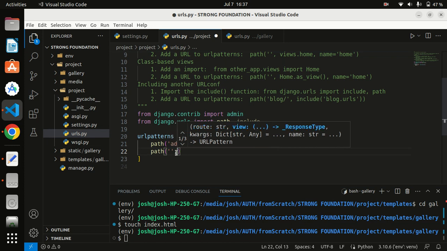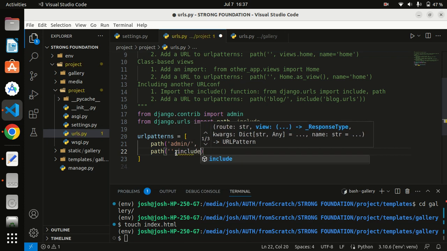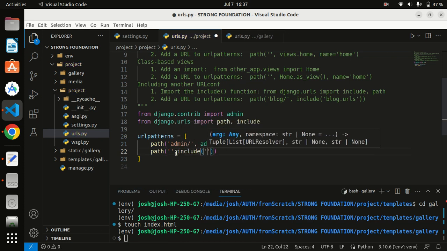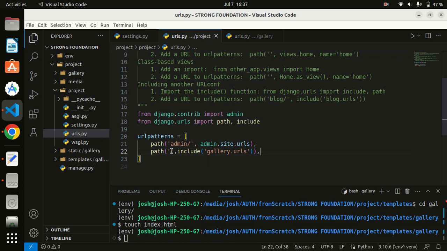Include for us gallery.urls, because there are other URLs that we have. The empty link I put here means that I want to make this application the first application when I run my project.